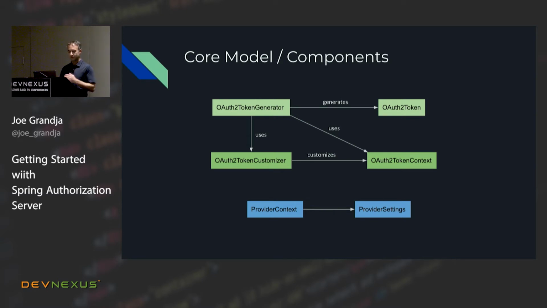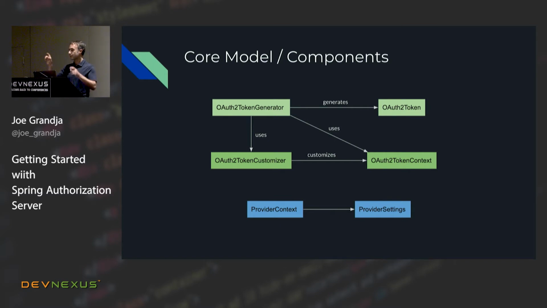It's very powerful because right now, with this capability, you could easily provide your own OAuth 2 token generator implementation with your own proprietary format. Doesn't have to be JWT, doesn't have to be opaque, it could be anything, right? So it's very powerful. And we're going to document the use of this in the reference documentation because maybe some organizations want their own format. It's definitely a use case. So anyways, the relationship here is, OAuth 2 token generator generates an OAuth 2 token.